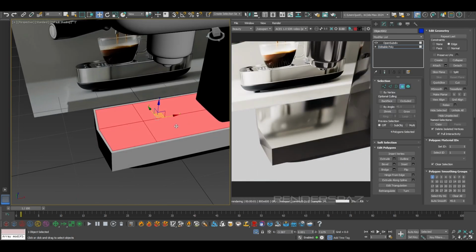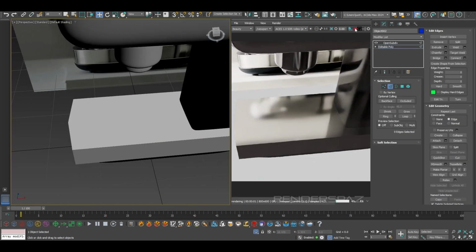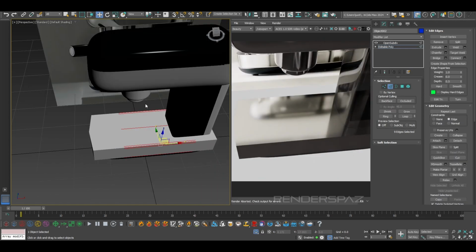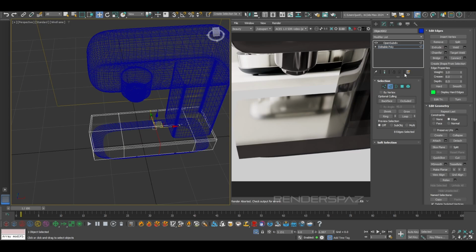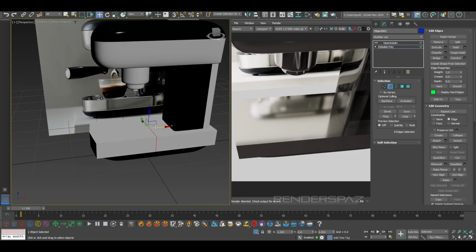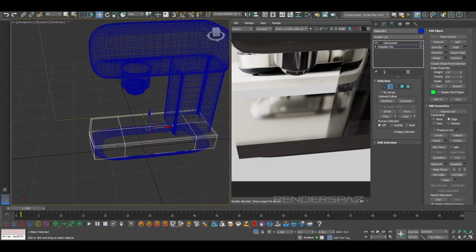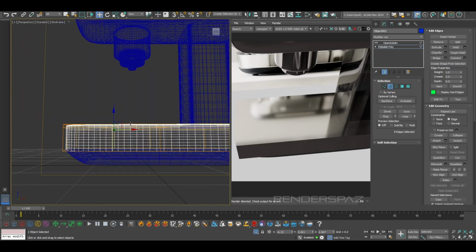All right, we're going to begin now with creating our little plate here at the top sections of our bottom half. So I'm just going to grab these edges here and connect so I can begin where I want this little grate to sit. Okay, so I'm going to bring these guys up a little bit.